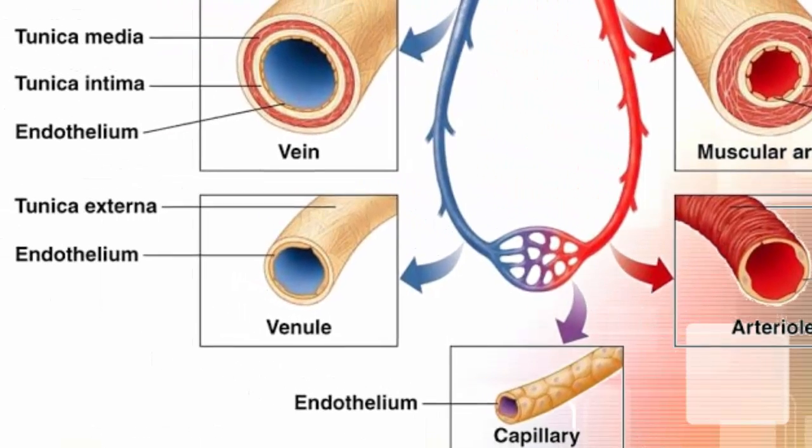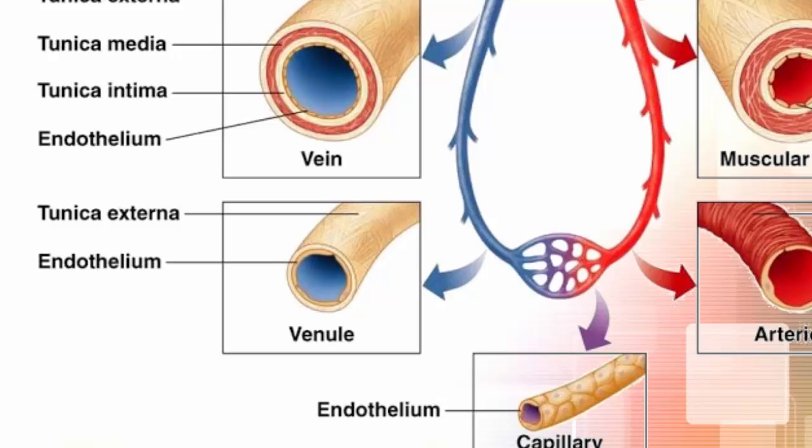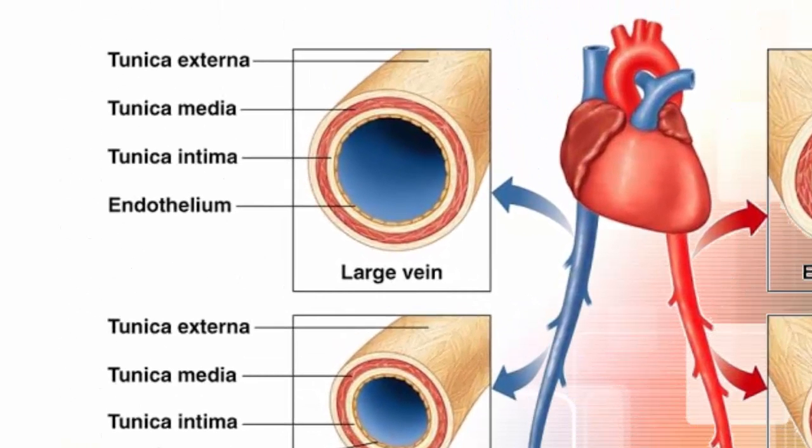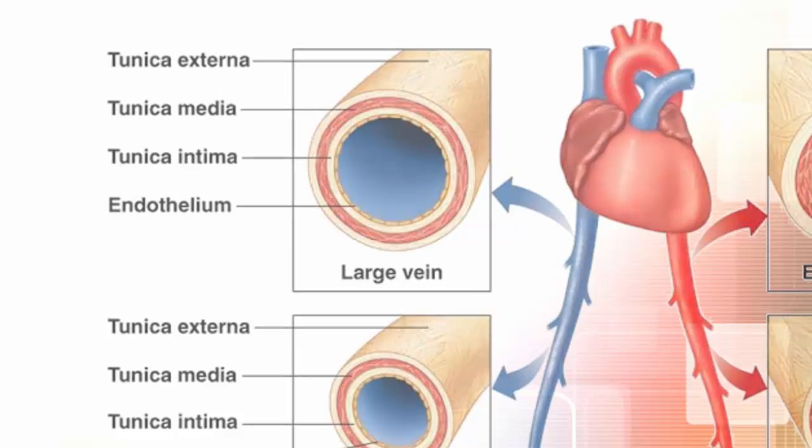Postcapillary are the venules, and these are quite porous, and this is very important, which we'll study when we study capillary exchange. And then beyond the venules are the veins. The most distinguishing feature of the veins are the valves that prevent backflow of blood. The largest veins do not have valves, but they do have a longitudinal band of smooth muscle in their wall. Veins have the largest lumens, therefore they are the blood reservoirs. They can hold up to 65% of the total blood volume.